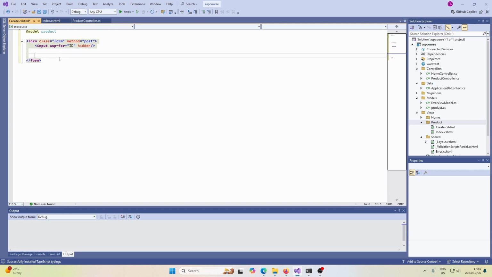And then we want to add an H1 or H3 here, and we'll use this as a heading for our next input field. And that field we're going to call name, or we'll say product name.